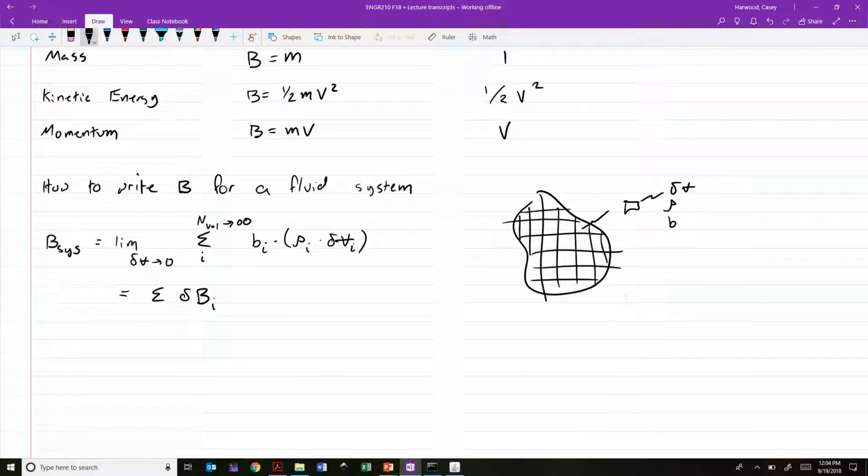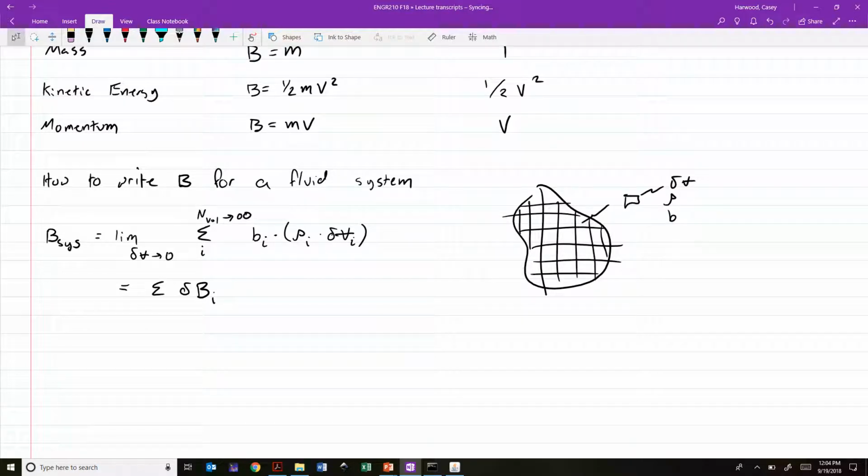we get the total extensive property. Right? But when we do this sort of thing, right, this is what we would call a Reynolds sum, right, where we take the limit of a summation for volume, and because we've all been through calculus, we should be able to recognize that this is usually written instead as the integral over the volume of b times rho d volume. Okay? So it's taking the little tiny volume multiplied by density, little tiny mass times intensive property, and adding them all up through this integration process to get the total amount of big B, or extensive property.